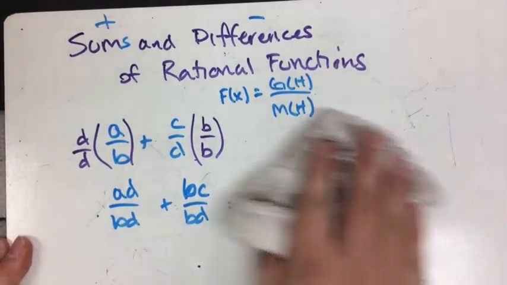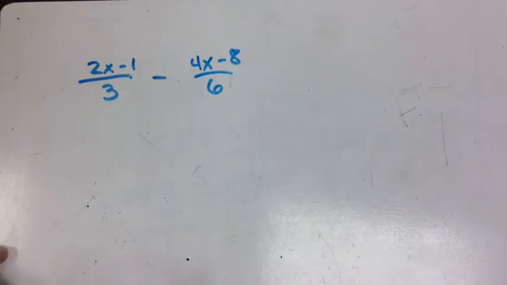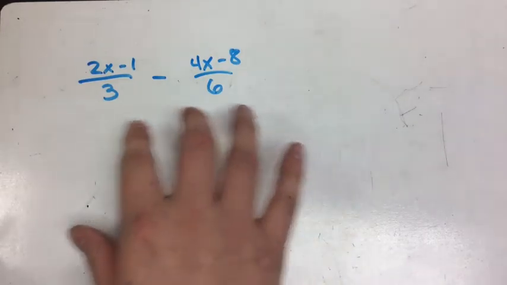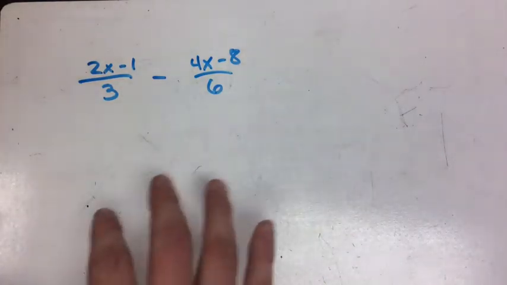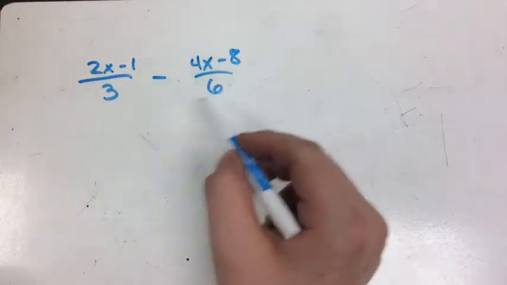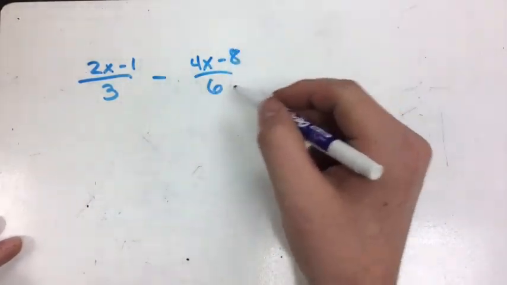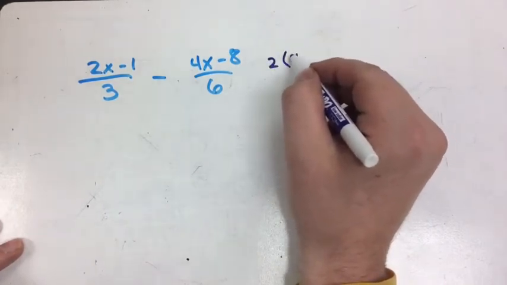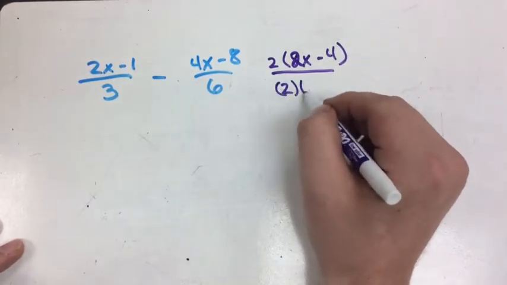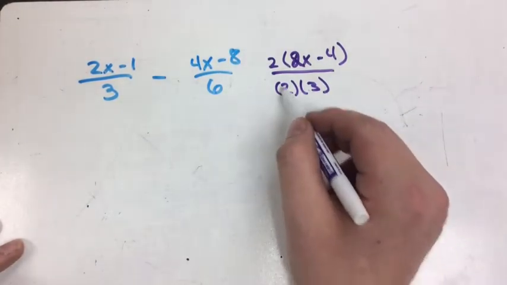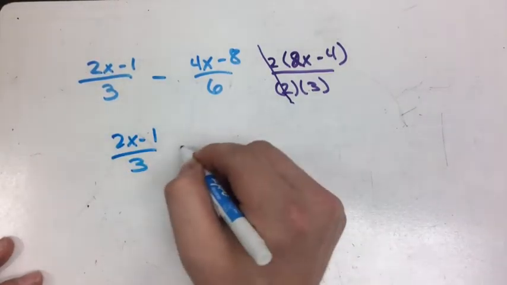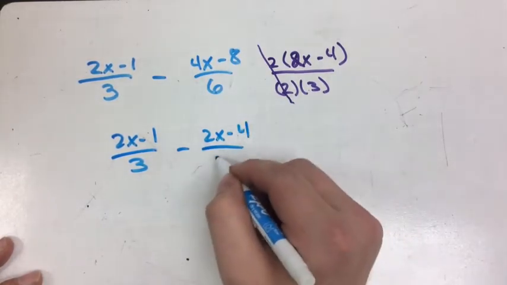I'm going to hop right into what we might see for homework. Number 6. There's two ways to do this problem. You can either factor and cancel, or you can just do the multiplication trick. So I'll do this both ways, and you guys can see. I like to factor as much as I can before I start any problem. On this side, I can't factor anything, but on this side, however, I could pull a 2 out of the top and say this is 2x minus 4, divided by, and I can turn 6 into a fancy multiplication, call it 2 times 3. And I can get rid of these 2's. So really I'm looking at the subtraction of 2x minus 1 over 3 minus 2x minus 4 over 3.